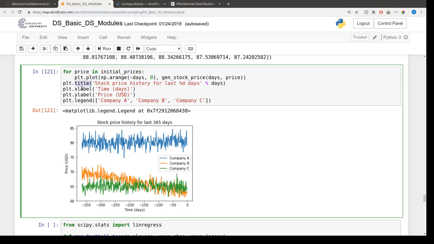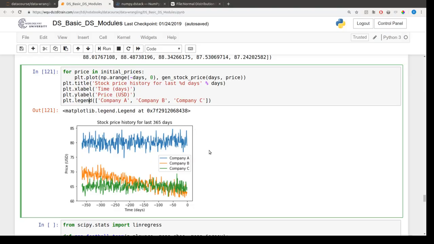We can generate a title and our labels and legends, and we just chain together all of these various visual elements. And as long as they're all in the same cell of our Jupyter notebook, all of these plt dot somethings will get combined into the same figure.